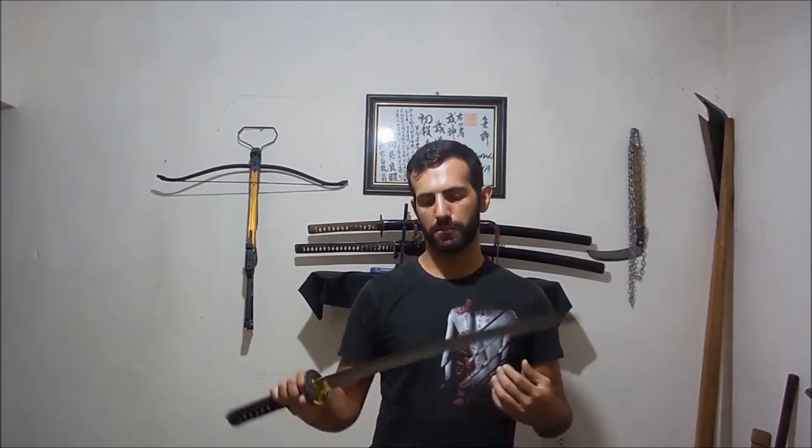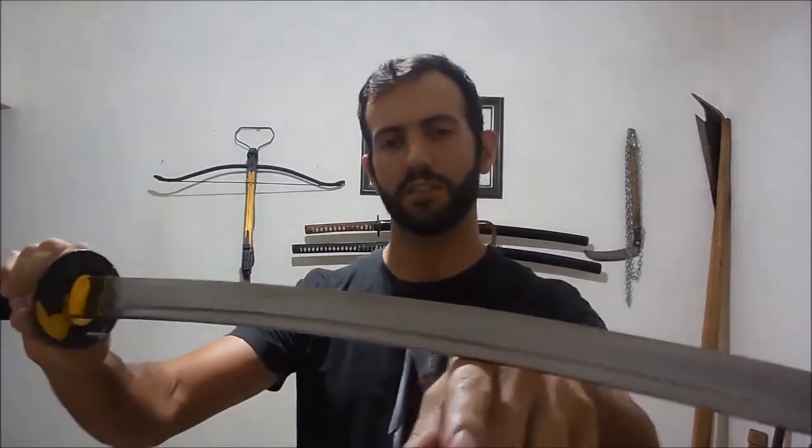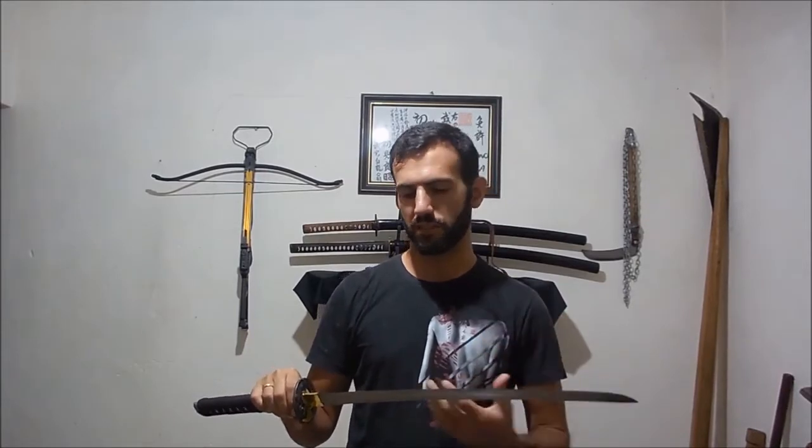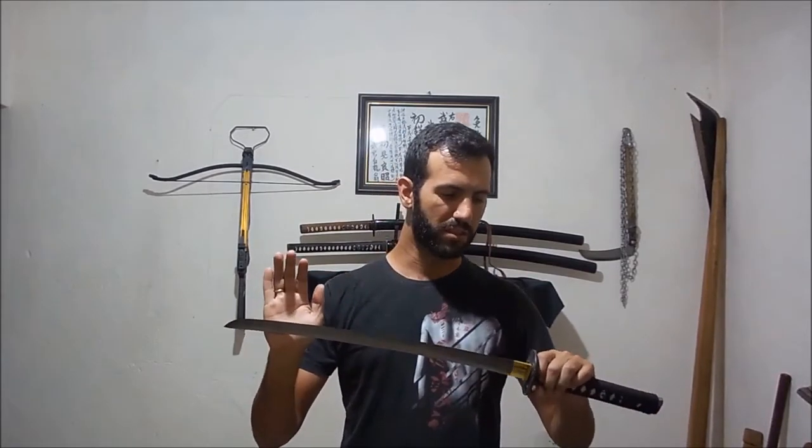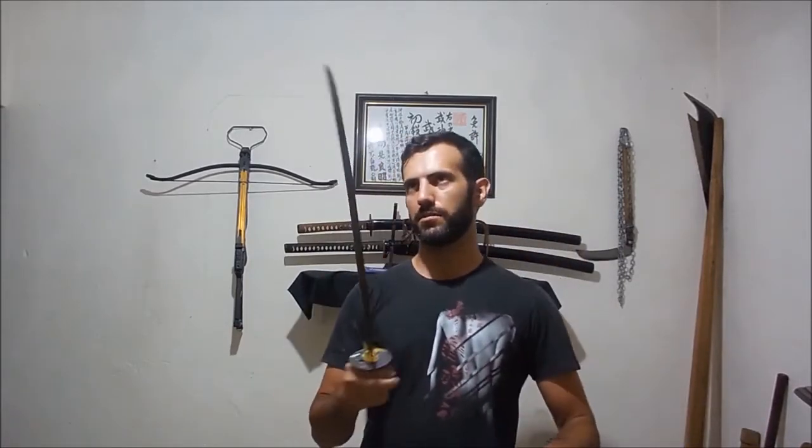Well, now here I have my sword already sharpened, ready for cutting practice in my training, and the process that I made leaves some marks on the surface of the sword. That's because the tools that I have and the time that I spend on sharpening my swords are limited. So if I had more tools and more time to work on this blade, surely I would not leave these marks on the blade, and probably I would polish the blade like a mirror, like how the Japanese togishi do with their swords. Now let's test the cutting capability of the sword.